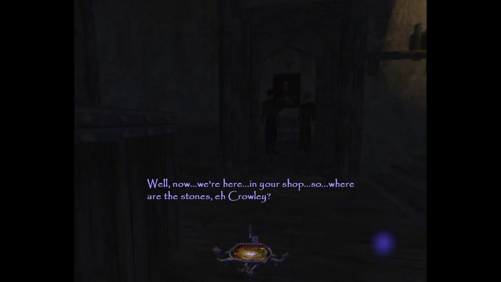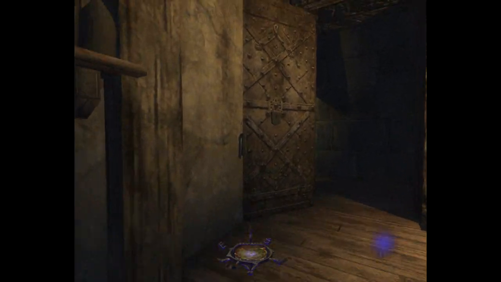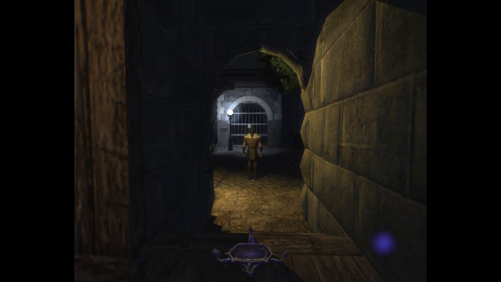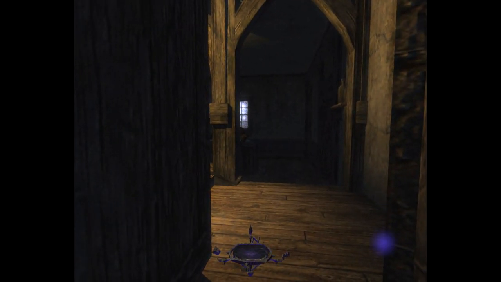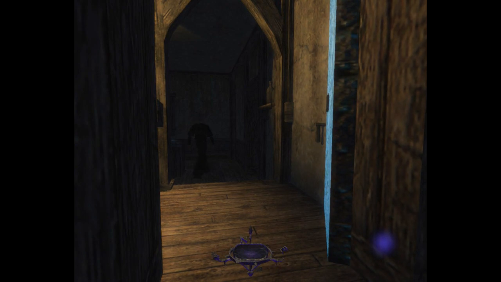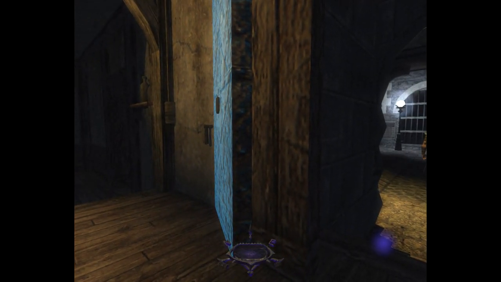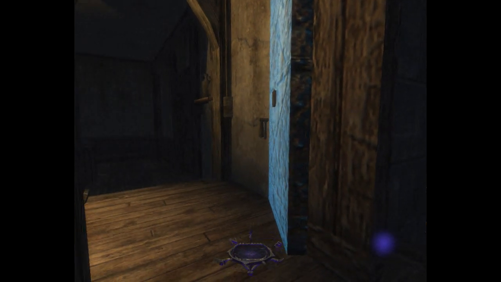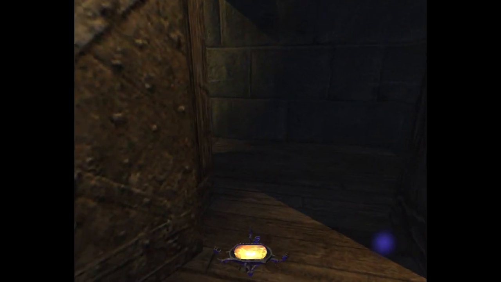Why is that open? Well, now, we're here in your shop. So, that you? I'll just see if it does it again. Okay, well, apparently I interrupted a conversation. They're being very, very attentive. So it looks like he was about to talk to him about being... Ooh, key. Well, it's probably the key to the door I unlocked, so not that big a deal. Are they going to talk again, or did I interrupt too quickly? Yeah, so it seems like I may have interrupted him.